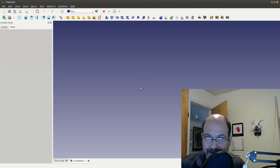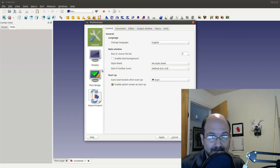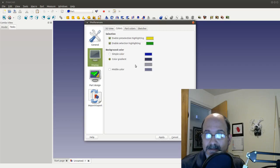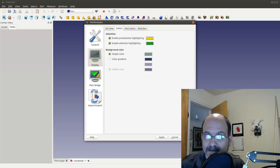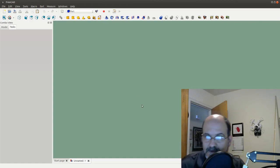So, the first thing I do is get out of Part Design and go into Part. Another thing I do is go into Preferences, then Display, Colors, and pick a simple color. This color gradient is kind of neat, but when you have blue lettering on a bluish background, it becomes a little difficult to read, so I'm going to change that to something lighter, a simple color. Hopefully that'll do, because some things are going to be gray, some things are going to be blue.